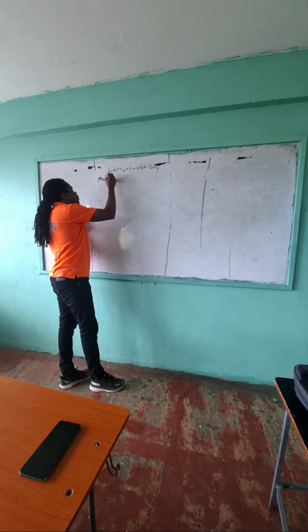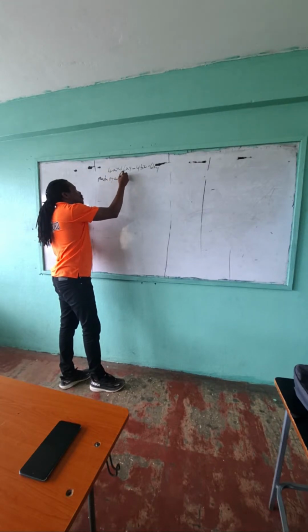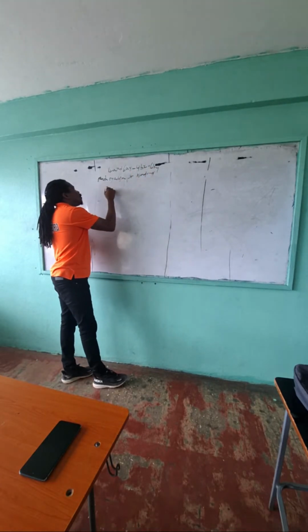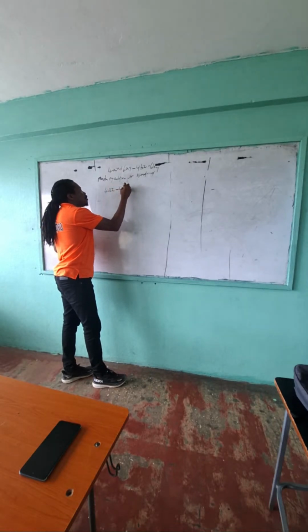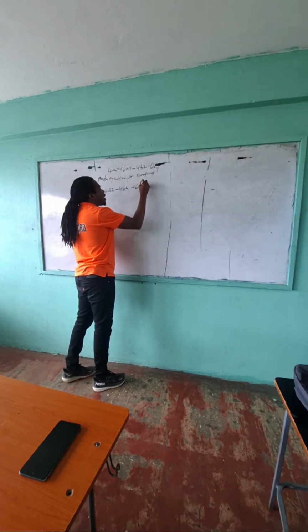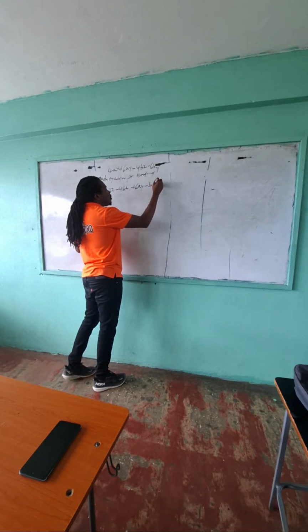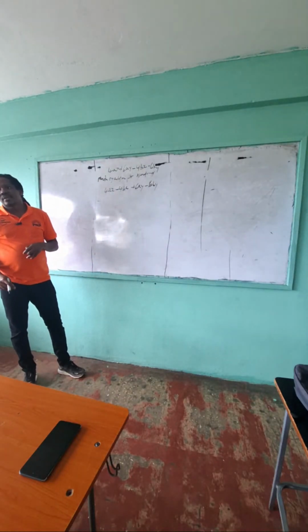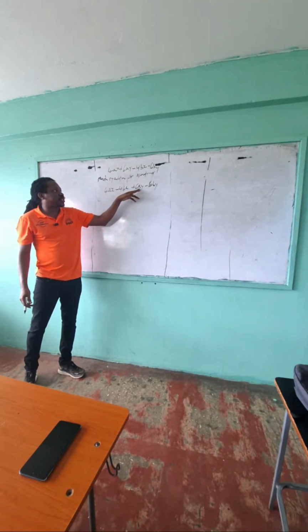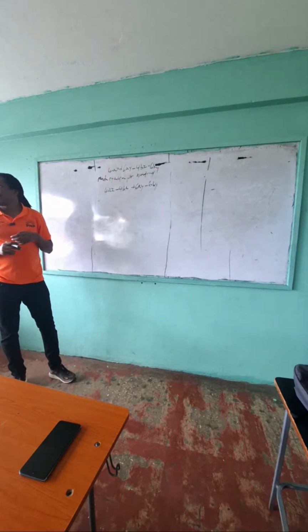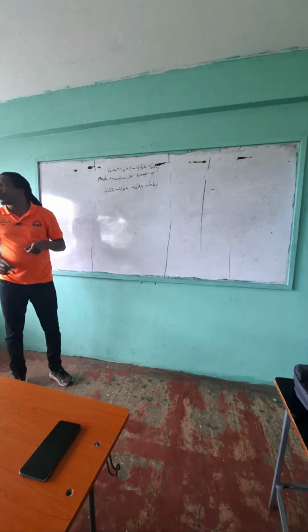Rewrite equation for grouping: 4ax minus 4bx plus 6ay minus 6by. All eyes on the board. I'm not trying to get it right in class, get it right in an exam. 4ax minus 4bx plus 6ay minus 6by. All I've done is rewrite my equation. Everybody see that? Good. Now I'm going to group.